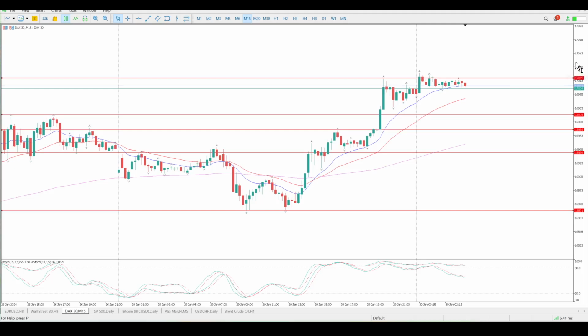So 17,000, then you're going to get 17,050, 17,100. Those are going to be the levels to the upside, because this is the all-time high area at 17,015. So either we're getting a pullback, and just at a glance, if you draw a trend line along there, we have broken that trend line, so it is possible to come back to 16,975, 16,960. That would be the zone that I would be paying attention to for an opportunity to jump in on this. So that's my view.